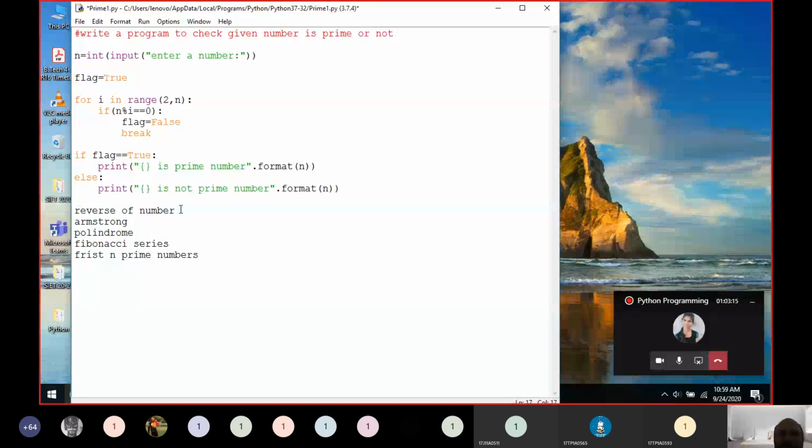What is meant by an Armstrong number? For example, if we take 153, it equals 1 cube plus 5 cube plus 3 cube.